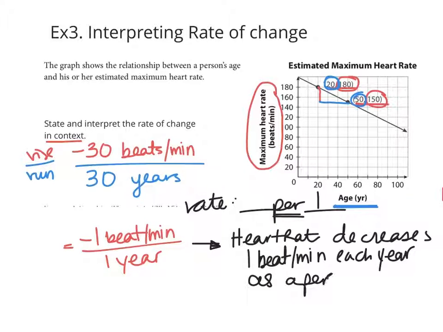And this is kind of a more complicated example. So if you're following this one, that's a good thing for tomorrow. If not, you should at least understand where I'm getting this rise and run, that we need to simplify, and where I'm getting these labels from in order to interpret rate of change.